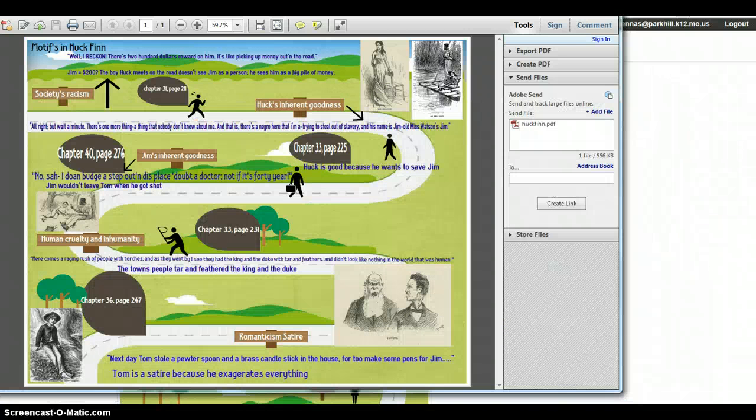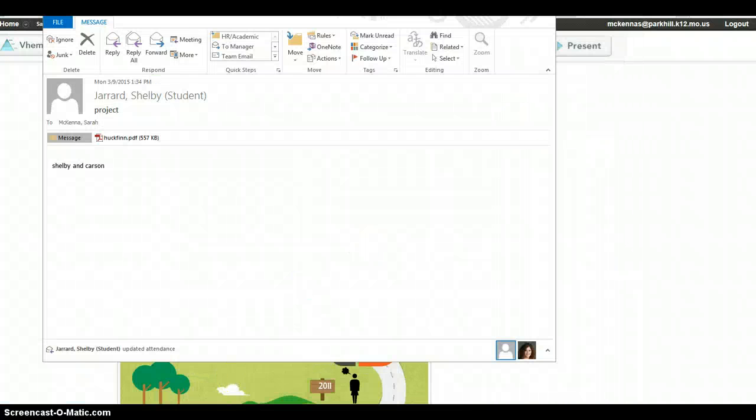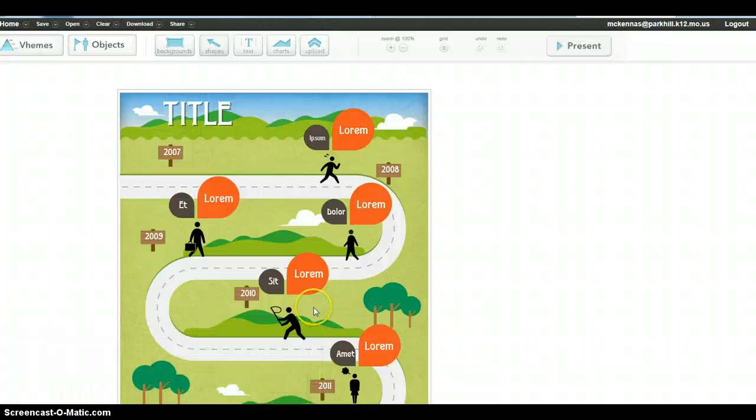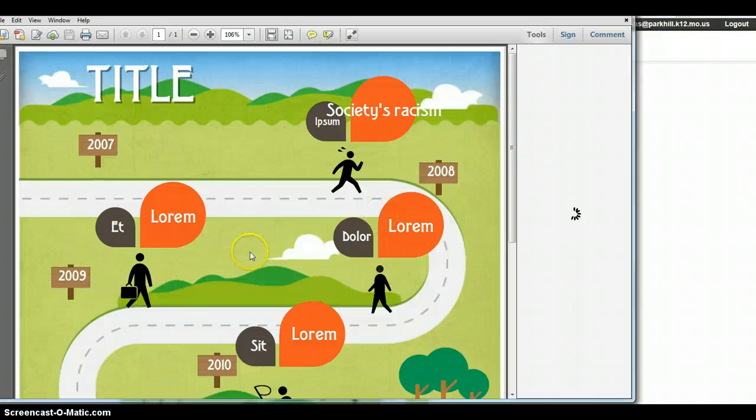Alright, now when that's all said and done, on Easily you are going to simply take the project here, and when you have finished it, you're going to just download the project so that it can be submitted. Okay, so once you have finished your project, you're going to go ahead and download your project as a PDF. Now you want to do it as a PDF so that it can be submitted to the Dropbox. That will be in D2L. So it's downloading here. You can see that it's now created that download.